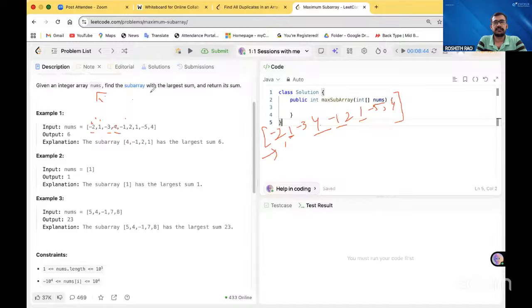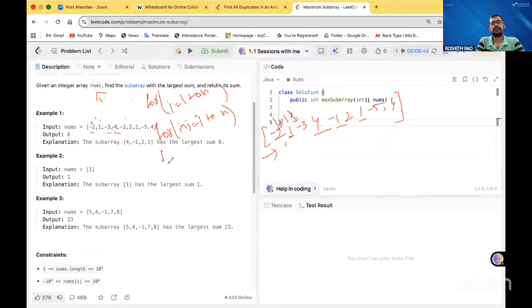I will take two loops, one for traversing, the other loop for calculating the sum. The other loop is for int j equal to 1 to n, and this is from i equal to 1 to n.